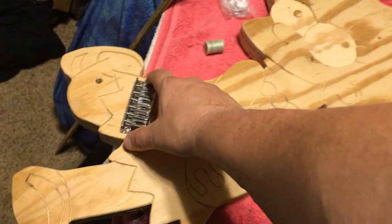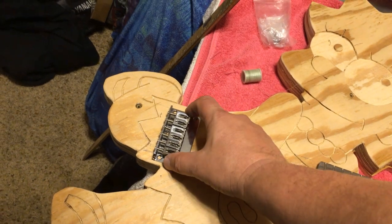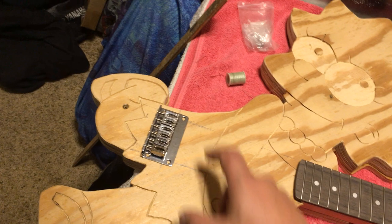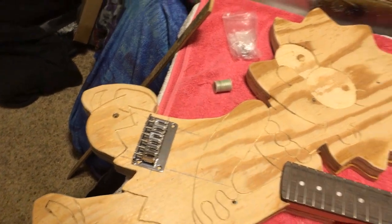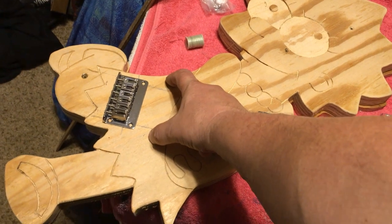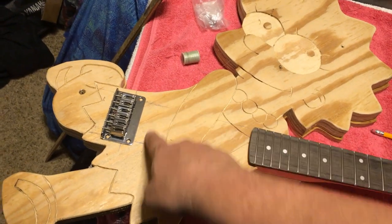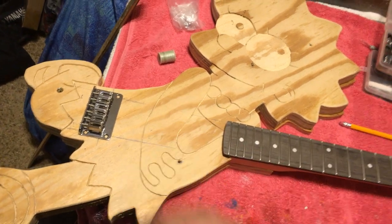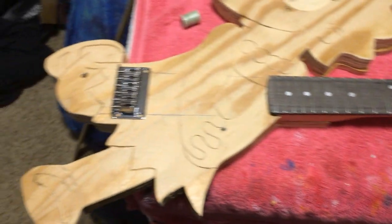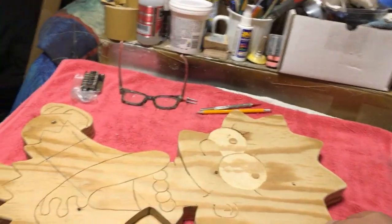And I drew my lines, as you can see, for the bridge, the intonation line, and where it falls. And I did the string test, and it looks like it's right in the center, and it's going to be right there, so that's going to be perfect. And then the pickup is a dual coil single-space pickup, and I think it's going to be right there, right before the line, so that's going to be awesome. So yeah. All right, let me go ahead and glue in the tenon, and I'll be right back. All right, got the tenon glued in, and it looks perfect.